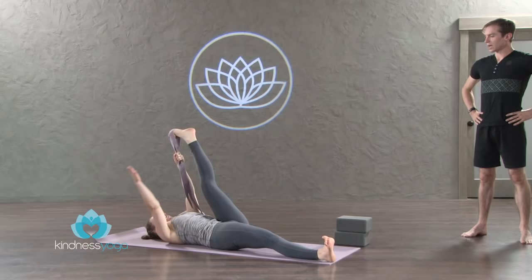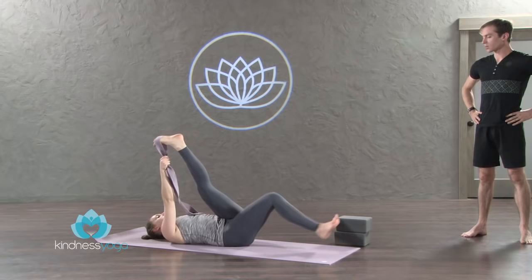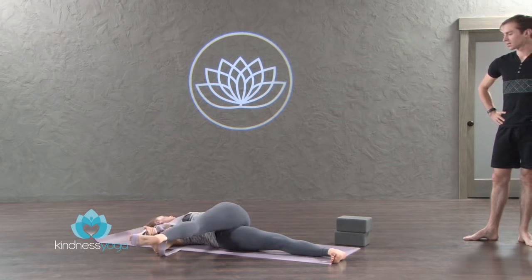Wiggle your hips over to the left. You could have your left arm out to the left, perhaps, and then drop yourself over into the twist. Stack your hips. Keep your shoulders rooting towards the floor.